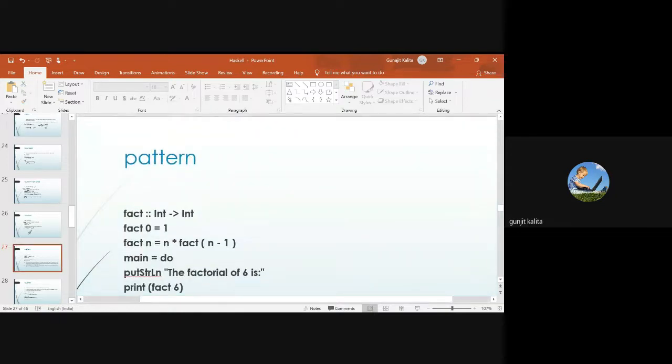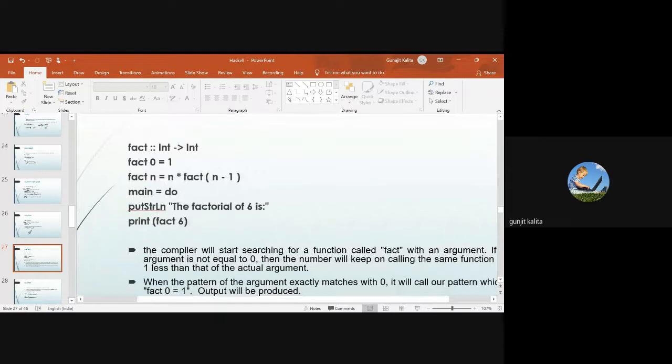Next is the pattern. It is like recursion kind of thing. So here fact is a user defined function name you have given, and it will take one integer and return one integer. And what is written here, you see, it is a little bit typical. Fact 0 equal to 1. We'll see what this is. The meaning is it will toggle between 0 and 1. In fact, we know it is a part of recursion, right?